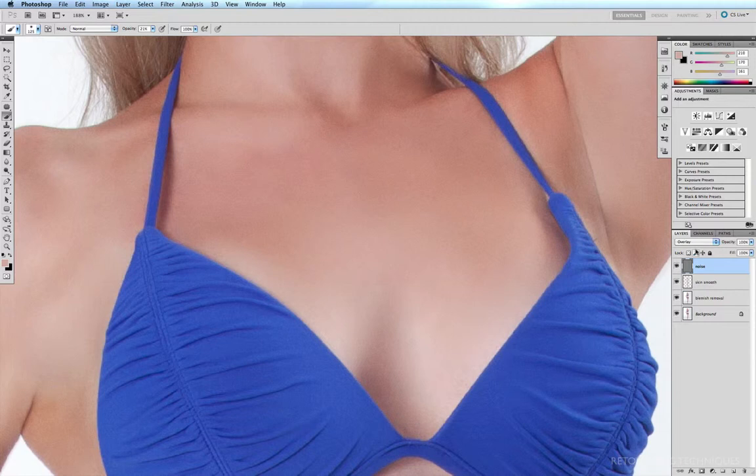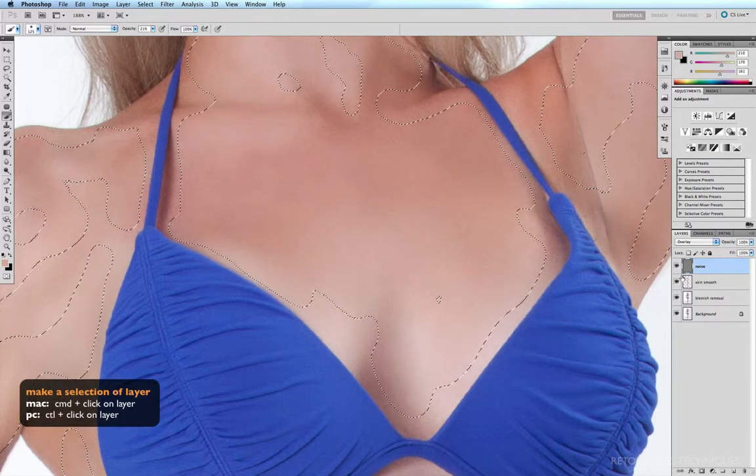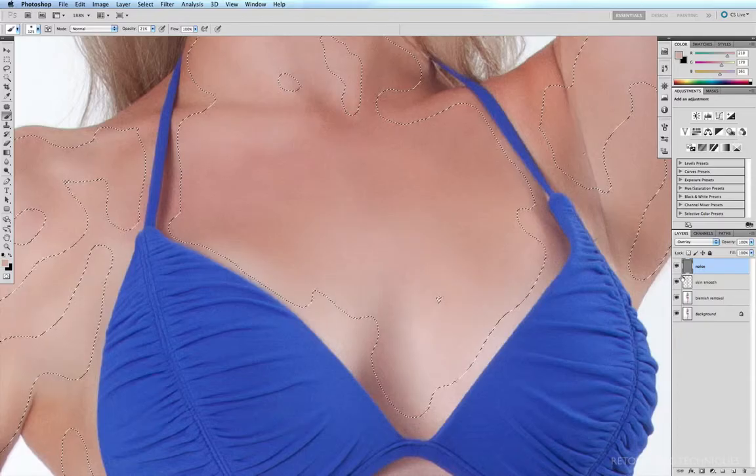We've added a little bit of noise, a little bit of grain to the entire image, but we don't want it applied to the entire image. We just want it applied to those areas which we've smoothed. And so because we've done all our smoothing on this separate skin smooth layer, the really easy fix is to command click on our skin smooth layer, and that will make a selection just of those areas that we've smoothed.